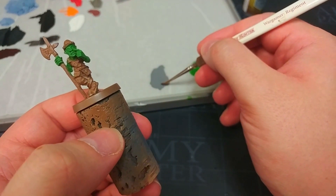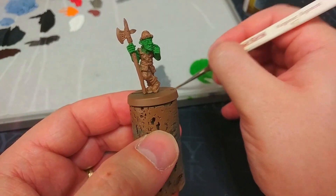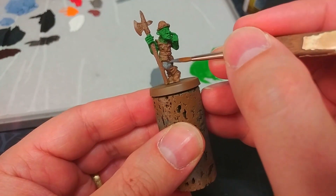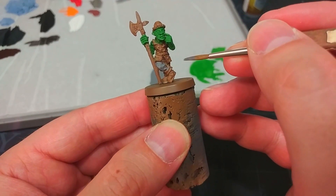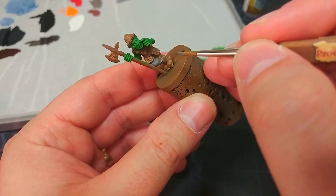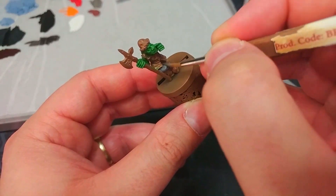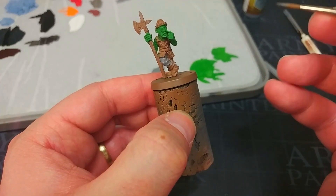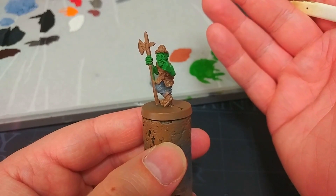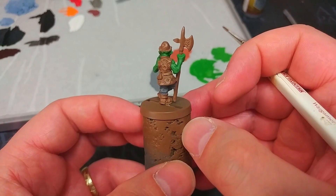I've got here some dungeon gray, with a little bit of water just enough to help it flow off the brush, same as before, and we're going to paint in his trousers with this - again not being too concerned if we hit his leather jerkin or his boots. You'll see this covers better than the green, and a lot of that is honestly just in how the pigments work. Of course, there isn't a correct color for what his trousers should be - you can use anything you like from the set. Red trousers maybe as part of his uniform. Who knows, it's really up to you.